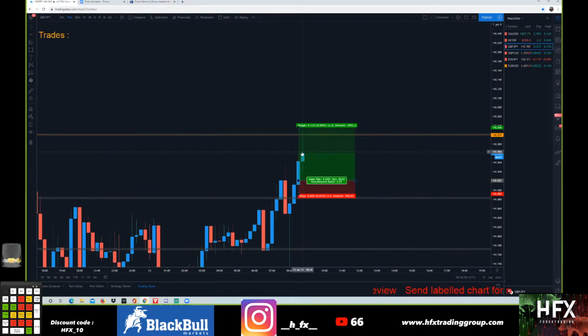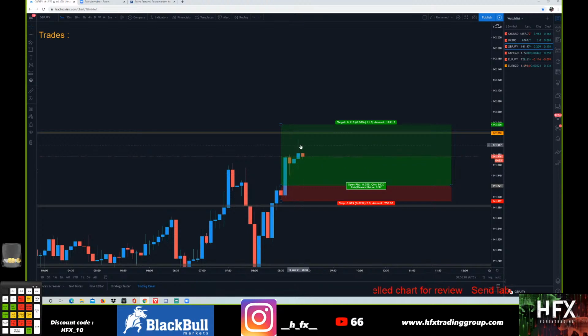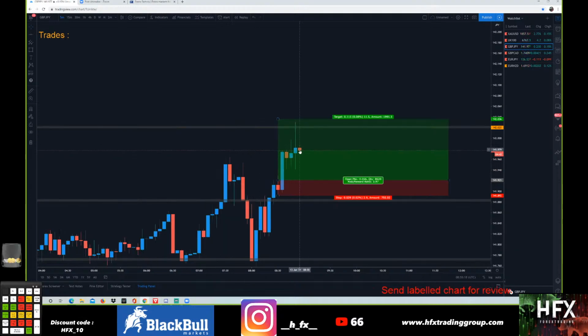I mean, we still got the last 5 minutes of the candle here. The next one did close bullish as well, so it did a liquidity grab. I mean, look, I've set my TP now, just a little bit less. So if it comes back to that area, I'll secure. But either way, I'm still treating it like it didn't quite hit full 10 pips. So we just treat it like any other situation.